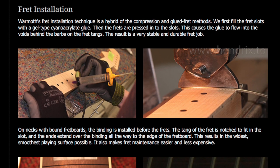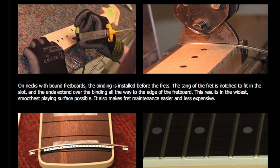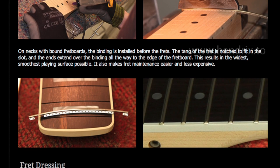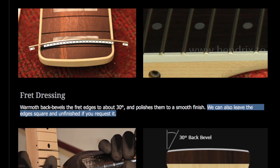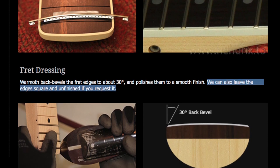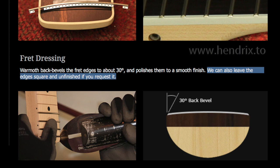So I showed you the work I did here. Warmoth does a 30 degree bevel fret end dressing, which is bigger than what I show you here. So if you need to leave more room for your own dressing, you need to ask them to leave the fret end square. More information you can look up on their website, like what I show you here.